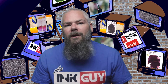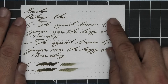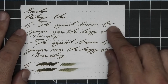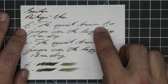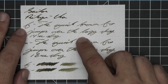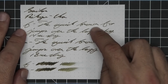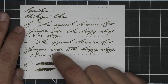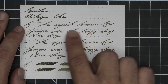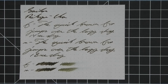The next writing sample is done on 80 GSM Rhodia. No bleeding, no ghosting. The 1.1 has no feather, spread, halo, sheen, or shade. The extra fine is lighter than the stub with no feather, spread, halo, or sheen, and some spots of shading — the K in 'quick' is darker, and the B in 'brown.' Brown goes darker to lighter to darker from the B to the N. 'The' is very dark compared to what's around it; 'over' goes light to dark — 14 seconds to dry. Medium is darker than the extra fine, not as dark as the stub, with no feather, spread, halo, or sheen, not very much shading, and 18 seconds to dry. The scrubbies don't show a lot of color variation, though in the extra fine it does show itself in the writing. The smear test says you could recover if you smeared while you were writing.